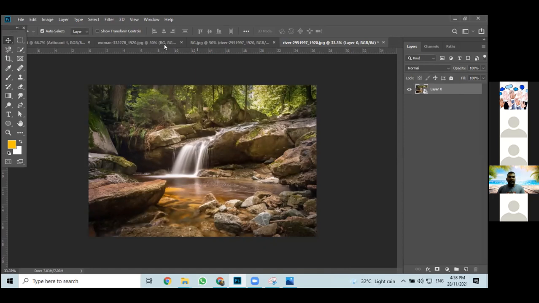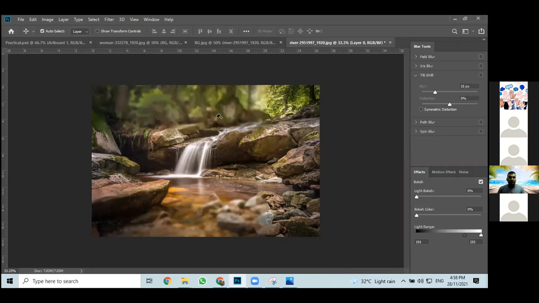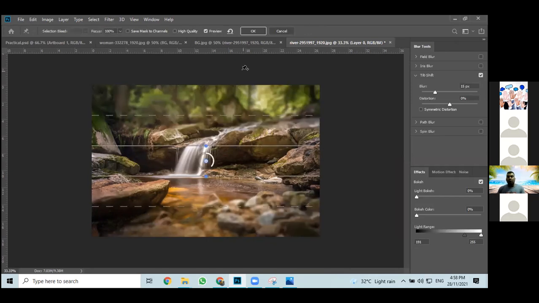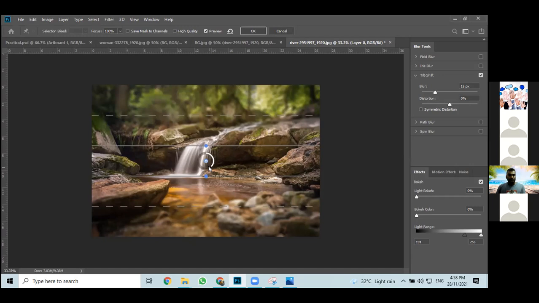Let's say again I go back to my filter. Just now I was on blur gallery, right? Now we are trying to use something like tilt shift. If you're using an older Photoshop, you don't have this option. You have a filter, but you don't have the blur gallery.